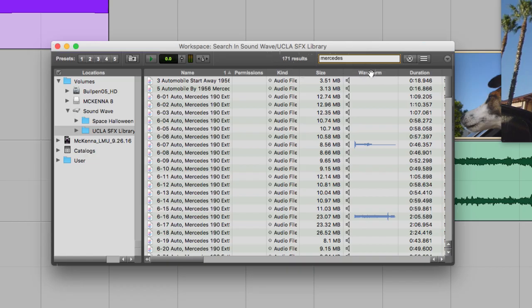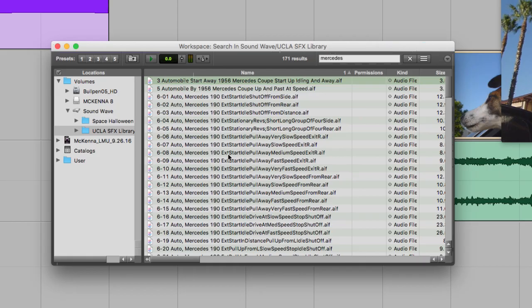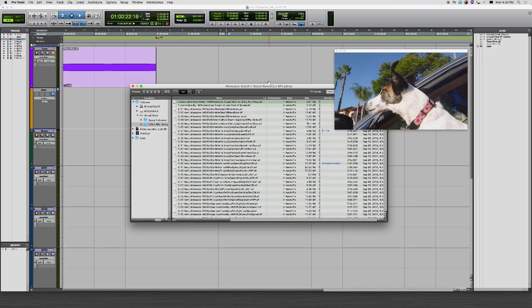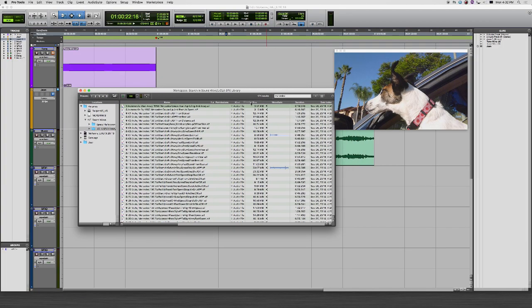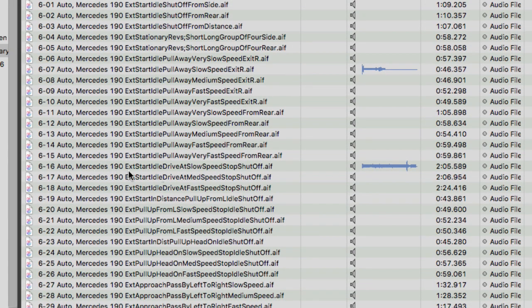Why not? And as long as this wheel keeps spinning, it's just going to keep looking. I'm just going to close that out because I've already got 171 results, and I've already looked for this before on a different location. So I want to first off show that I can pull these out so I can get better information about what's in these. I'm actually going to pull this entire window out a little bit more. And I can also move things around, like having the waveform much earlier in, as well as the duration. I don't need to worry about the kind or the size as much as just waveform and how long it is. And in my case, the one that really struck my attention was a 190 Mercedes.